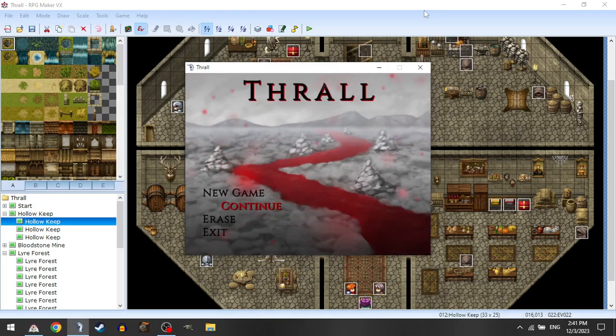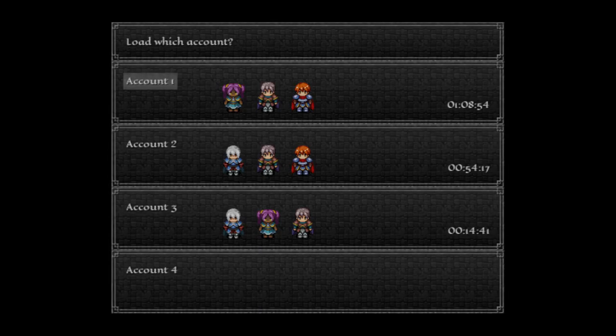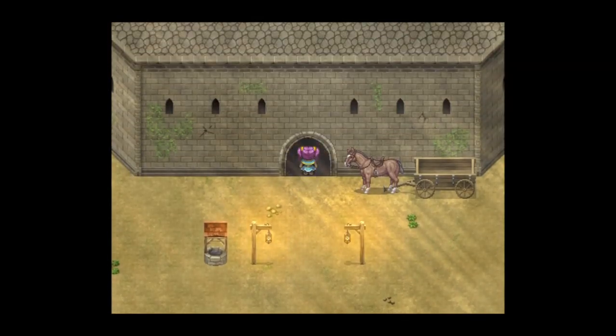Oh, you know what? I can do full screen. Yeah, I can do full screen for this. Should make it a little bit easier to see. I don't think it's going to make my computer run any smoother, though. Nope.